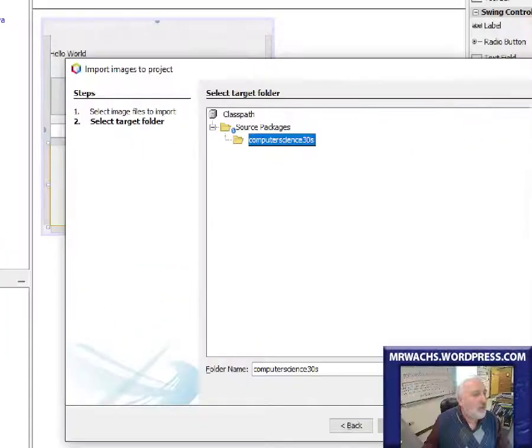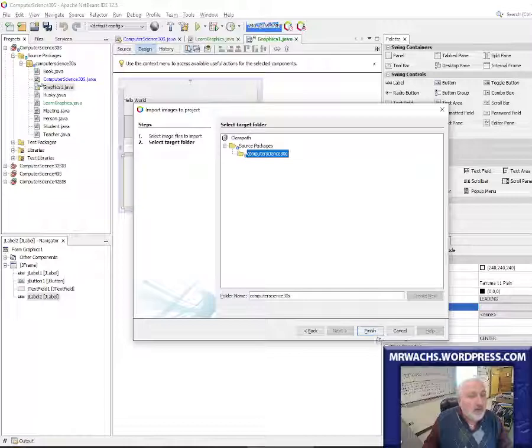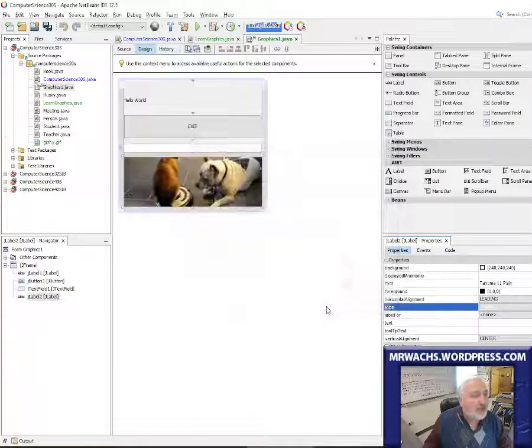It's going to ask where you want to put it. For you 30th students, everything's always going in one package. For you 40th students, you know how to add packages, so you could add a package called images and put your images in there if you want. But I'm just going to click finish. Now you'll notice giphy.gif is part of my project. I can click OK, and now it's part of this design.